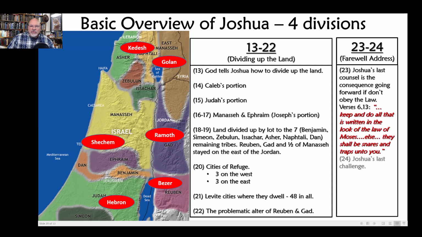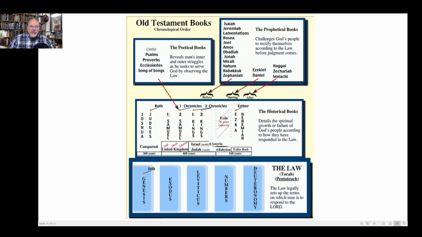So obviously we have Joshua's farewell speech at the end of Joshua. This is a good visual, and I mainly put it up for the map, because it gives you an idea of where each of the tribes is in the land, and where the cities lay out in regard to that. Because as you read through the Old Testament and you read about these cities of refuge, it's important to know, A, they're there, B, why they're there, and C, where are they, right? And so you can see that God equally distributed them throughout the land.